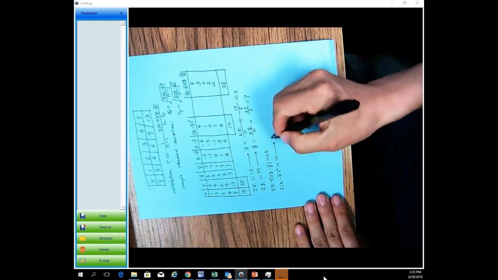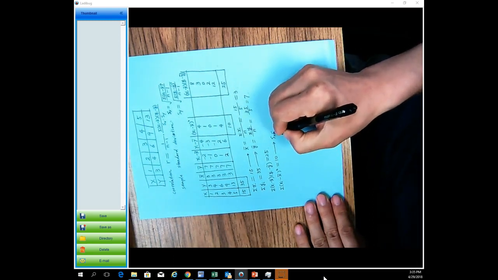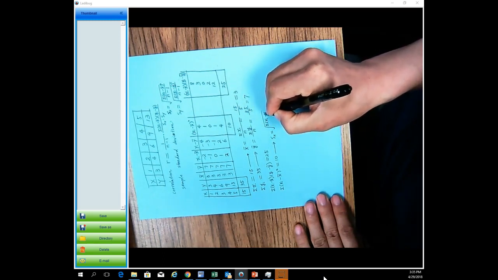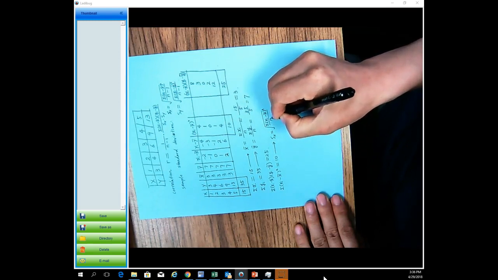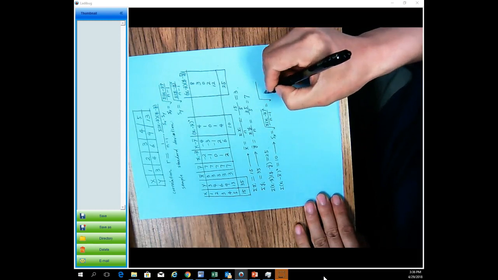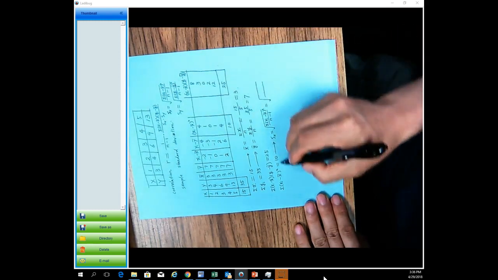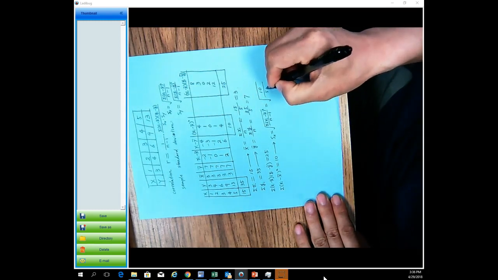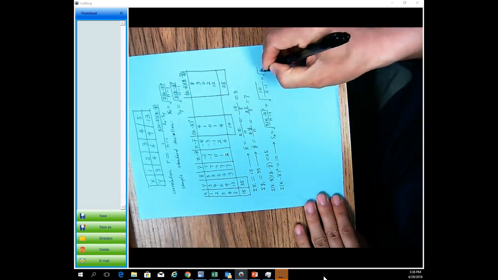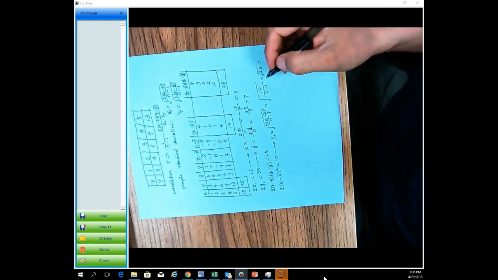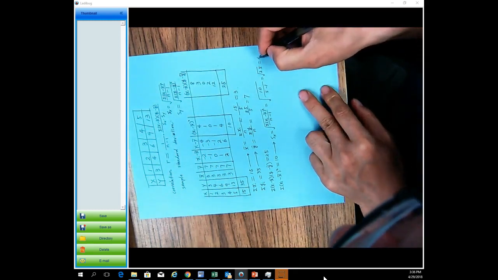And then if we apply the formula, the standard deviation of x will equal the square root of the summation of xi minus x bar squared divided by n minus 1. The summation of xi minus x bar squared equals 10. We placed it in there. n is 5 minus 1, so it will be the square root of 2.5, which is 10 divided by 4. So if we calculate it, it will be 1.58.